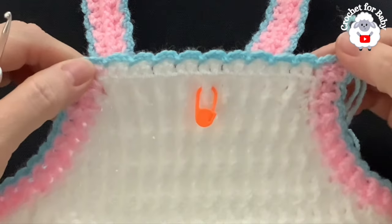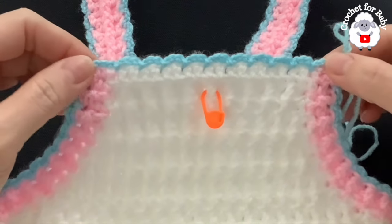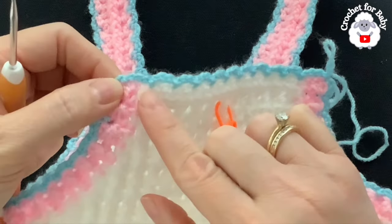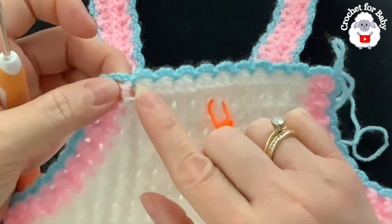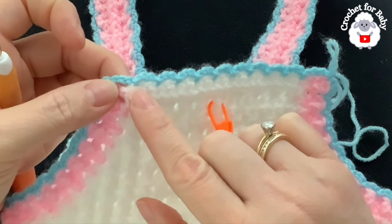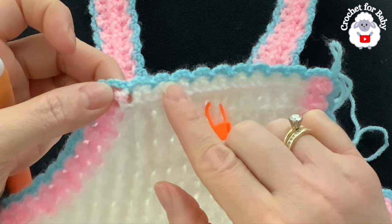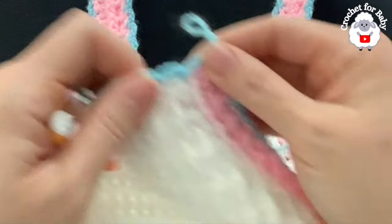I finished this row of 3 chains and slip stitches that we did all around. Now here for the front, this is what I did. Here is my slip stitch that's part of the sleeve. Then I did 3 chains and then I skipped this stitch and went into this stitch right here that's between the first and the second on this side. Then I did a slip stitch, 3 chains, skip 2 stitches, slip stitch, 3 chains, skip 2 stitches, slip stitch, 3 chains, skip 2 stitches, all the way to this other end.